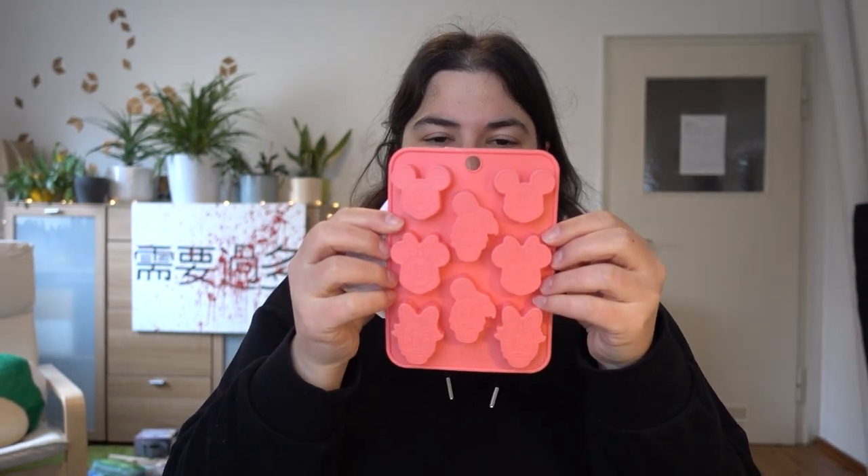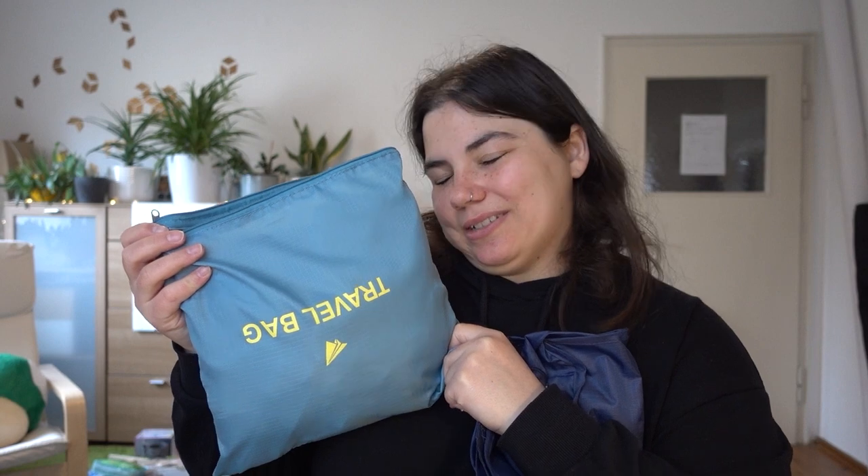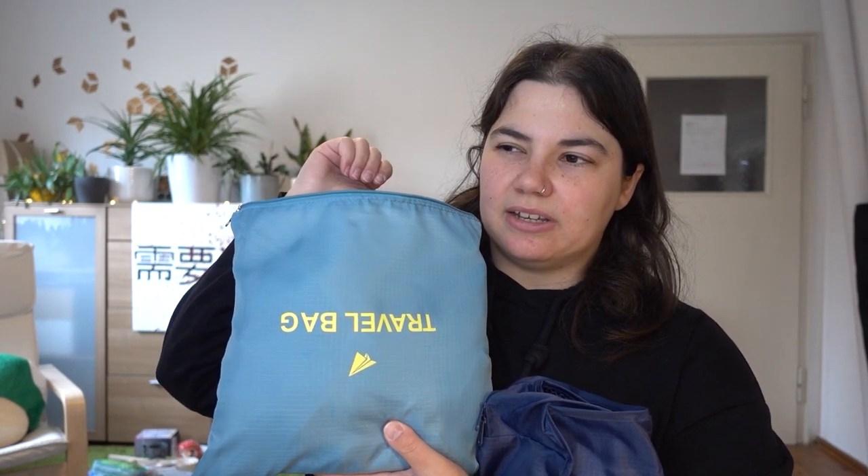Silicon chocolate mold in Disney design — this is something a friend requested. She likes Mickey, Minnie, Daisy and Donald. You can also use it for other purposes like making ice cubes — she'll definitely use it for ice cubes. I was also looking for silicon ice cube trays for myself since I destroyed mine, but literally no store had flexible silicon ice cube trays. I got plenty of packing cubes — at first I thought I don't need them, but they come in so handy and now I'm a big fan. I bought a set in different sizes, and also ones with a mesh net front.